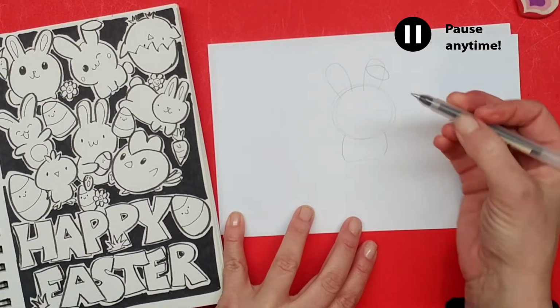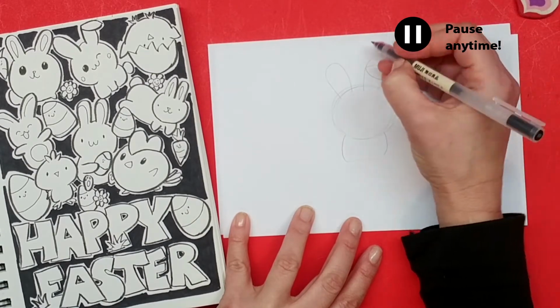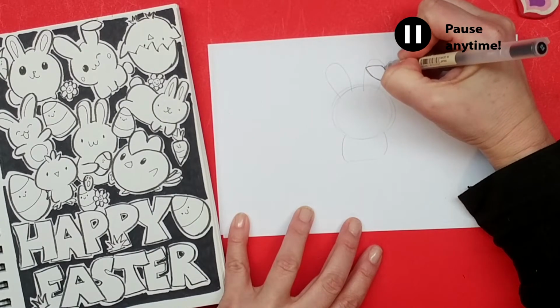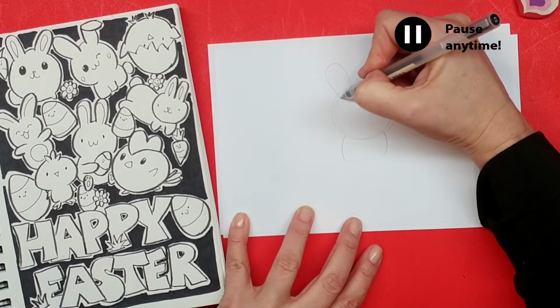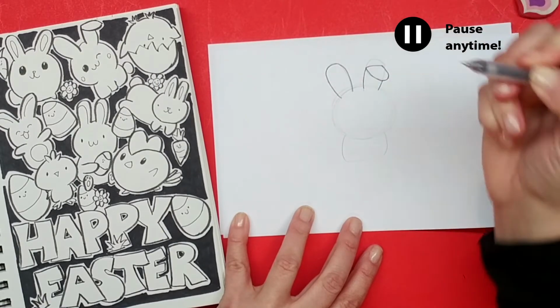And now I'm going to switch over to my black marker. I'm actually using a Muji gel pen, and I'm going to start off by doing this over here ear. So I'm just going to make this line curve under like this, and then I'm going to bring the ears down like so. And same thing for this other ear. I'm just going to trace around the line that I drew like so.